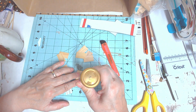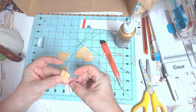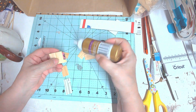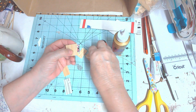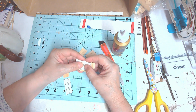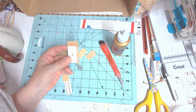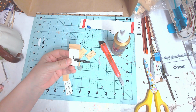I probably should have used that FabriFix because that stuff, guys, is pretty good. All right, so we got this, and then we got that. And again, we're going to have some drying time, but that is okay because while that's drying, we can move over to the sink and add our other side.